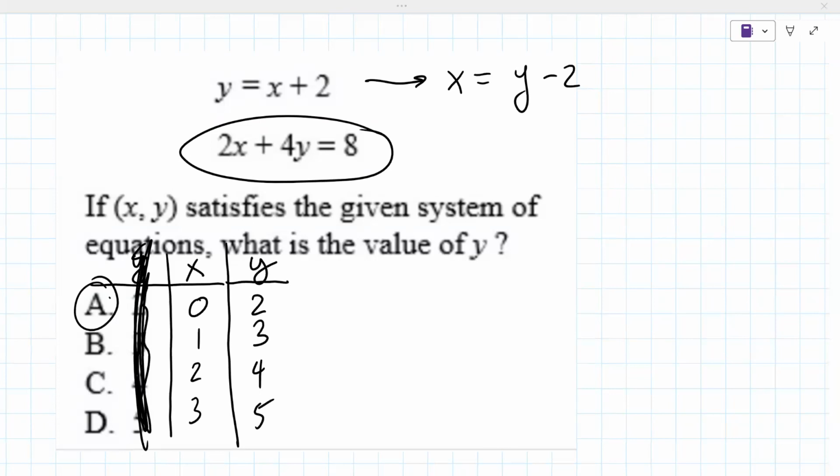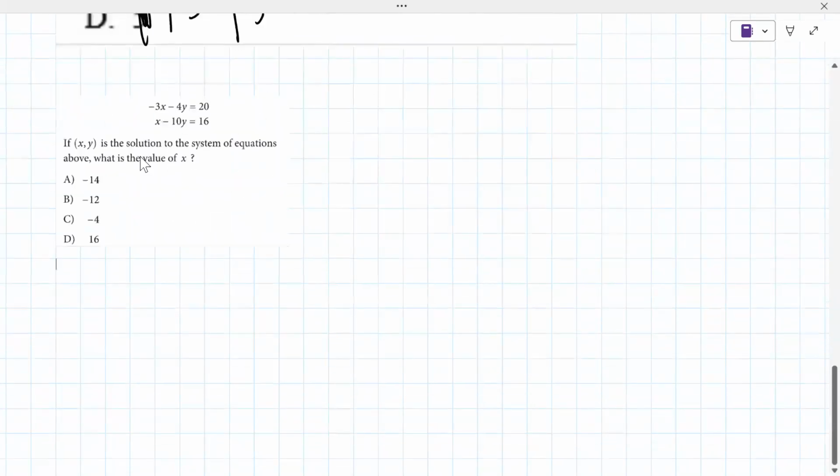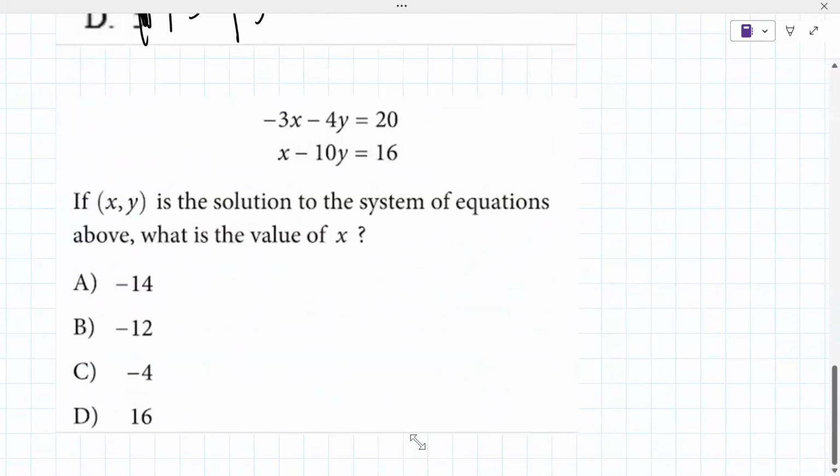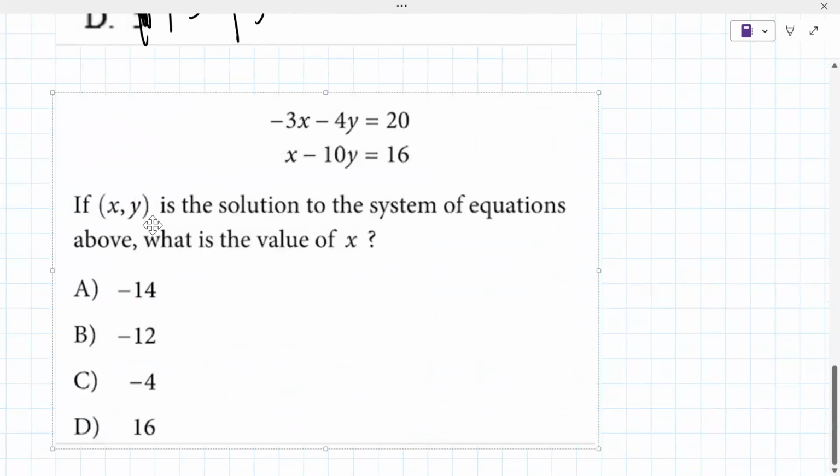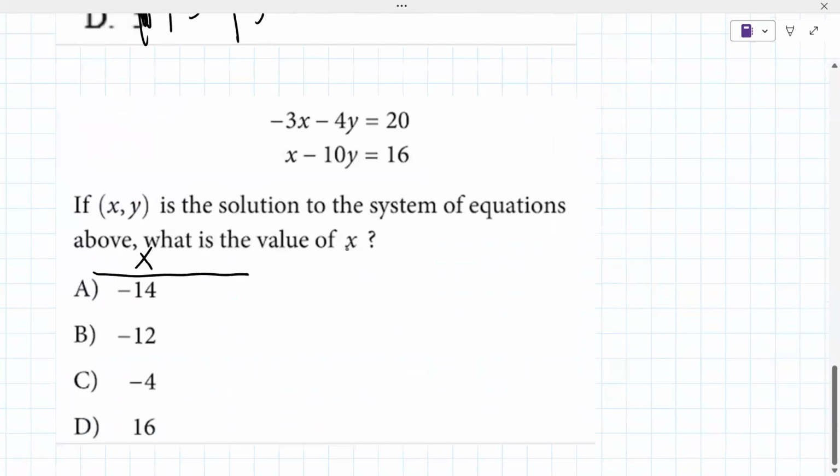Okay. So in truth, full disclosure, that is the table method. I mean, that's it. You basically just build a table for the two variables. It does mostly apply to systems. It will apply to some word problems. It's not glamorous. It's just another technique, another tool in your toolbox here. So you have to make sure you know when you're looking at the question, which one are they giving you? Oh, they're giving you X, which means you need to find Y. So which equation should you use to find Y?